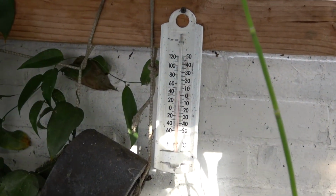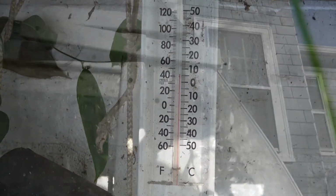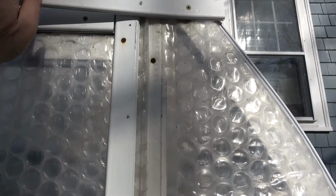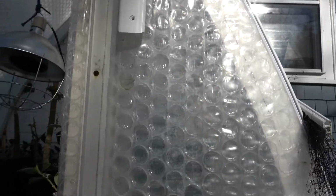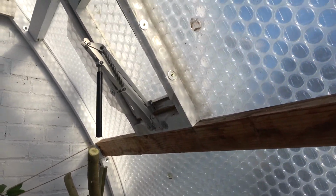Here you can see we are at just above 40 degrees, which is perfect. Make sure that your door closes, you don't want to have any drafts. And when the lamp switches off and sunlight starts to heat your greenhouse, you must have some sort of automatic vent.